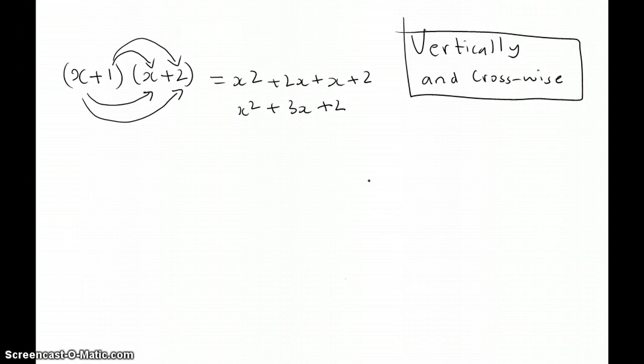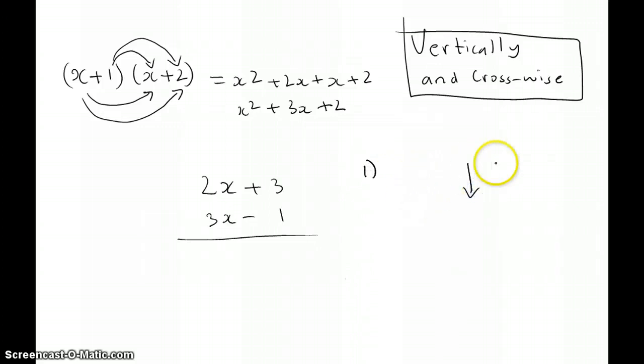So suppose we have, I don't know, 2x plus 3 times 3x minus 1. Now, just because we have a negative, it makes no difference. We do the same thing. So our first step is the units digit. Second step, cross multiplication and then adding that. Third step is then doing the last digit on the left. So 3 times minus 1 is minus 3. Don't forget to write whether it's positive or negative.